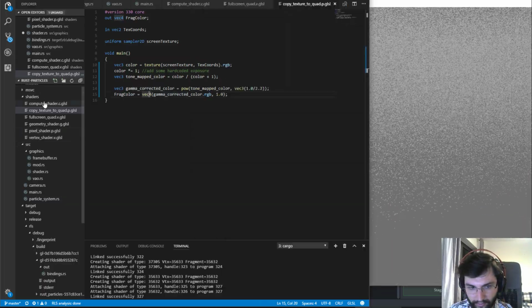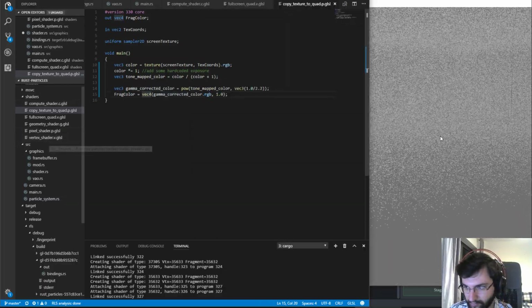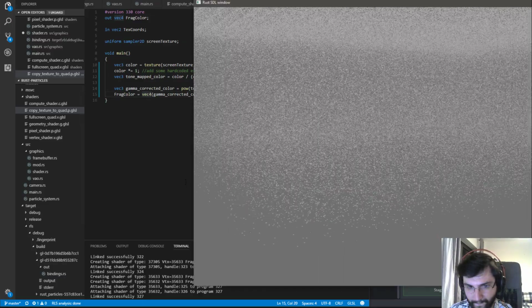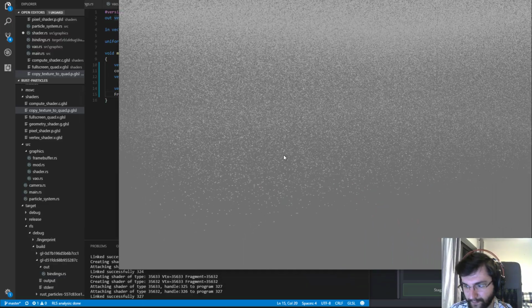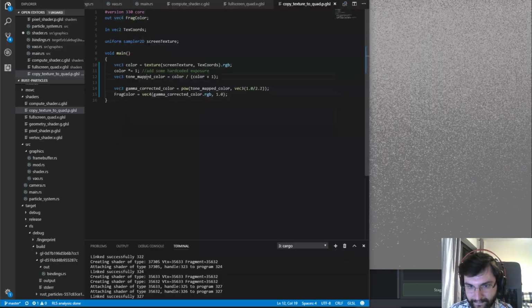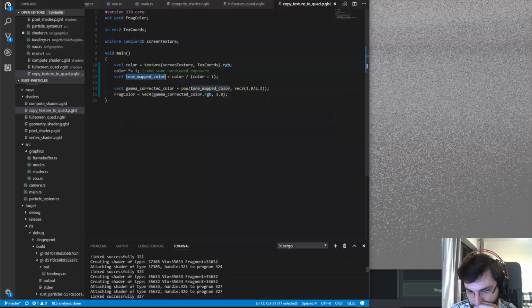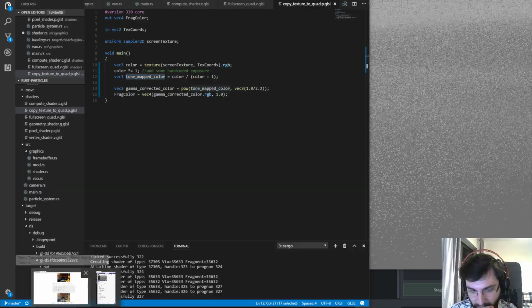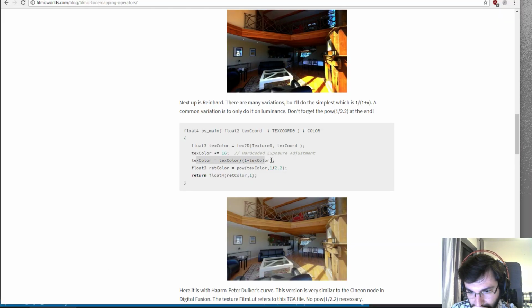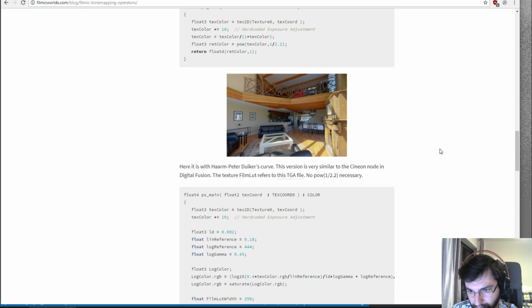We can actually go and pick some nicer colors now. I have here some tone mapping. Yeah, so this was the thing I wanted to add. What's the name of this guy? Reinhard. Oh, like the Overwatch guy. Nice.